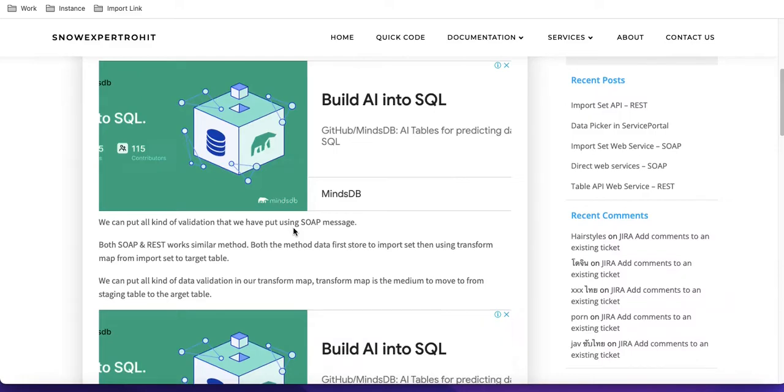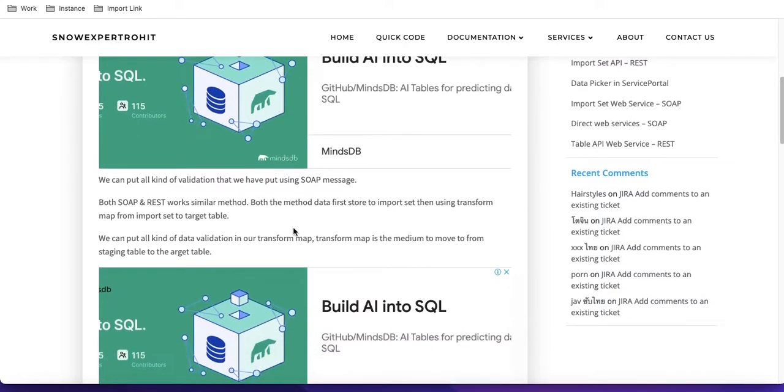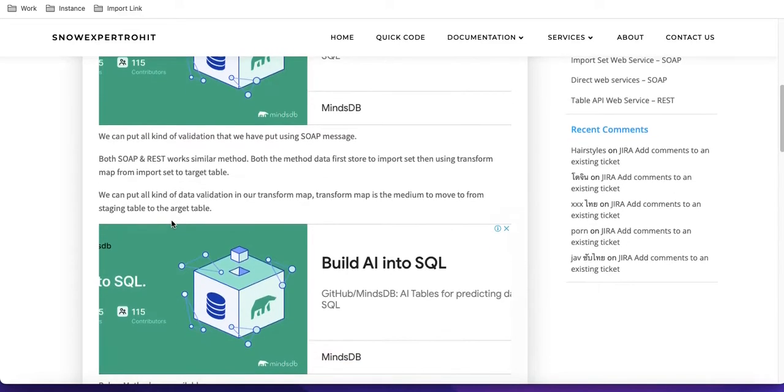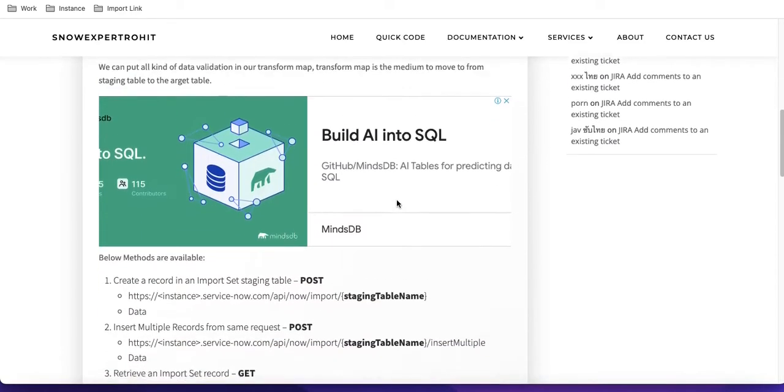We can put similar validation in our REST message also. Both SOAP and REST work with a similar method: the data is first stored in the import set, and then using the transform map the data transformation happens from the import set to the target table. We can put all kinds of data validation in our transform map. The transform map is the medium to move from the staging table to the target table. So this is the method we use.